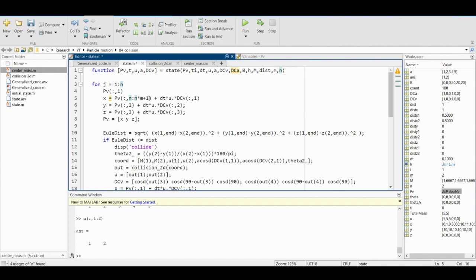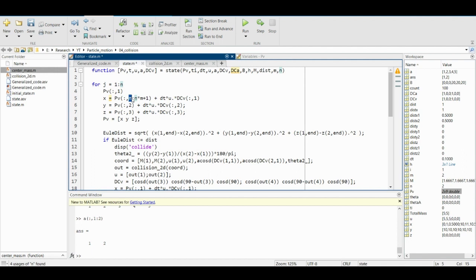Yep. 1 to. So it's like 1, 2, 3. In the second one, like 2. Okay, second one should not be like 2. Second one should be like second particle. Wait a second. Let me think about this one.